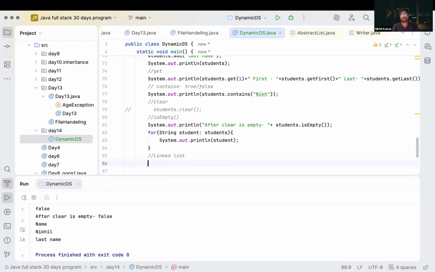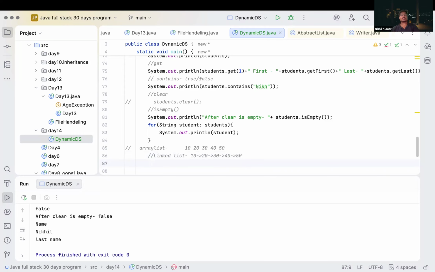So if we say in an ArrayList how we store data, like 10, 20, 30, 40, 50, something like this, correct? Inside our ArrayList, we store our data like this. But in our LinkedList, how do we store this same data? 10 with the address of next data 20, address of next data 30, address of next data 40, address of next data 50, correct? That's how we store data inside our LinkedList in a data structure manner.